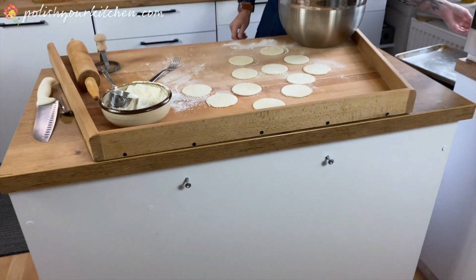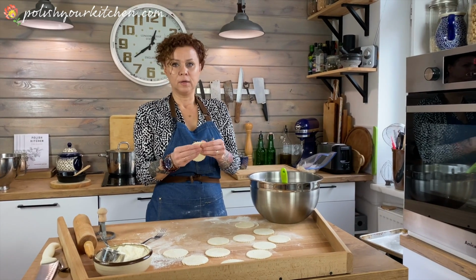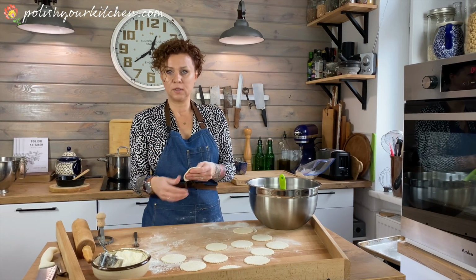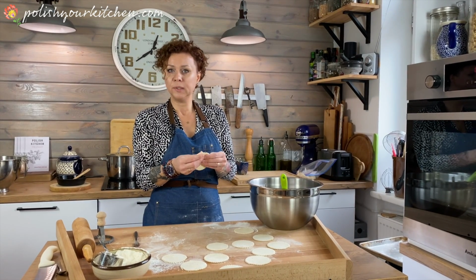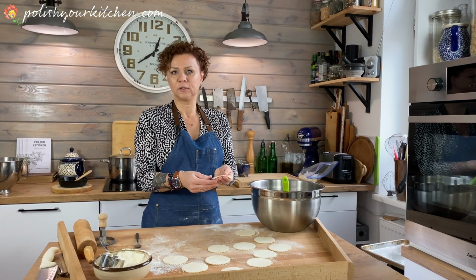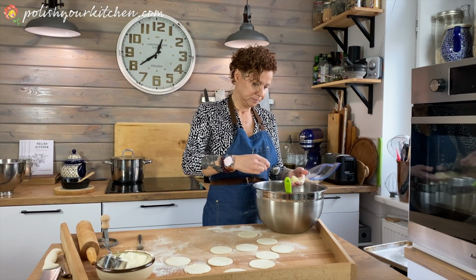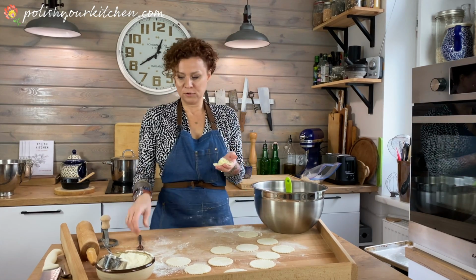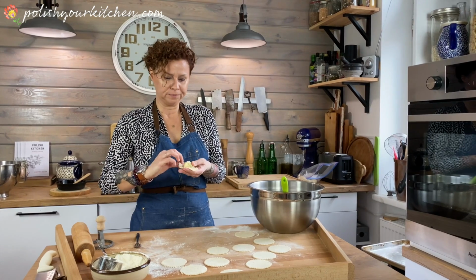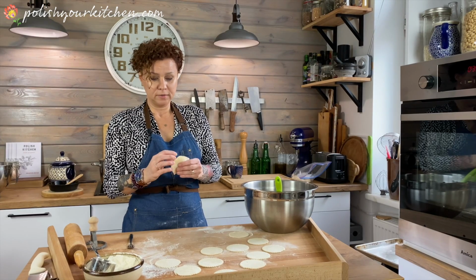This also works if you're making 2 different fillings and you want to differentiate one from the other. You can use the forking method for the cheese. You can use the pinching method for meat. Then you don't have to worry about guessing, oh, this one looks a little lighter, so it's probably cheese. This one's a little darker, so it's probably meat. Or you can always do the forking with the cheese, so you always know that's your pierogi and cheese filling. And you can always do the pinching with the meat, and then no guessing.